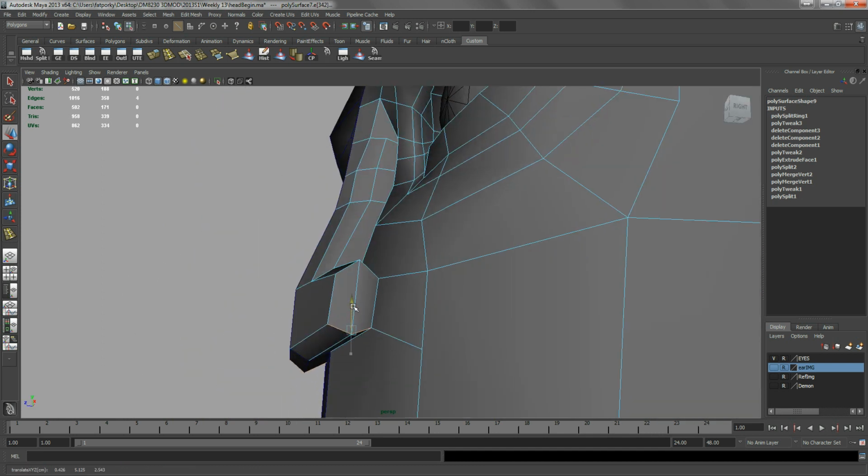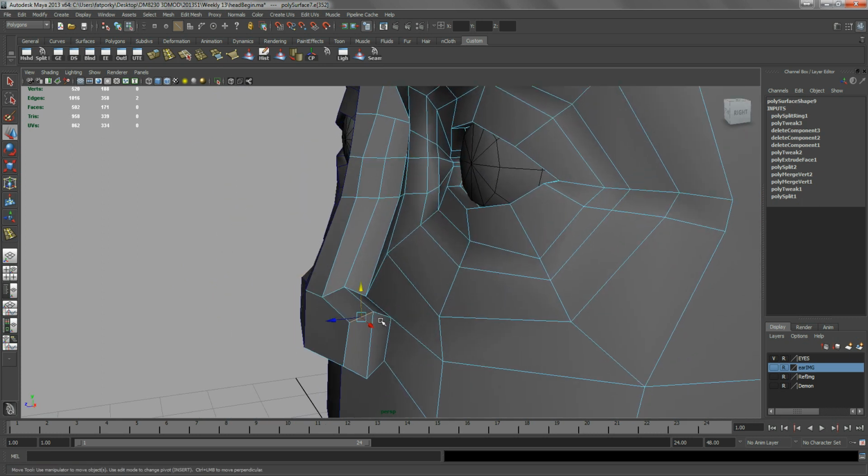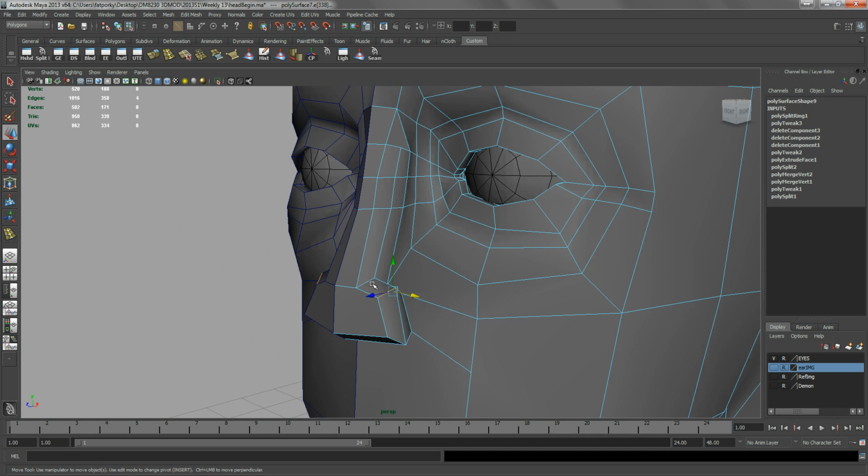But looking at the nose, based on topology, it's not going to look correct. But at this point, we're just going to shape the nose.